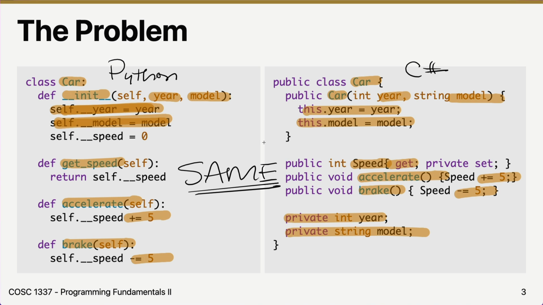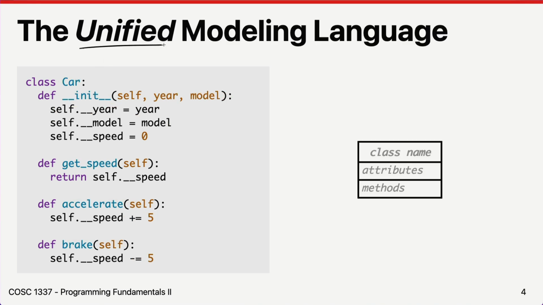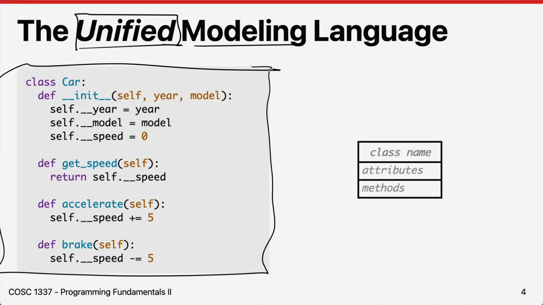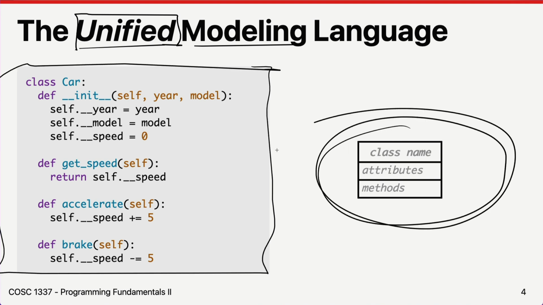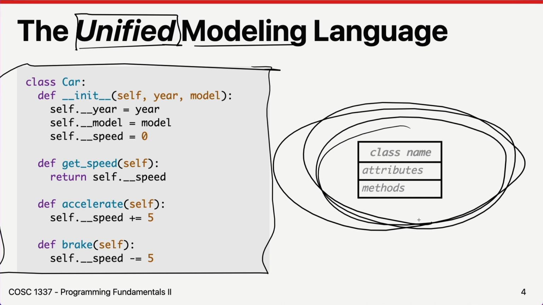And so any object-oriented programming language should be able to say, I want to build a class. That way we don't have to worry about the specifics of Python or C#. We can just have pretty drawings that describe our classes and the relationships between those classes. So with the unified, and again, we say it's unified because it doesn't matter what language it is. And the modeling part is we're going to take a class definition like this one on this side, and make it into a visual representation with some structure to it.